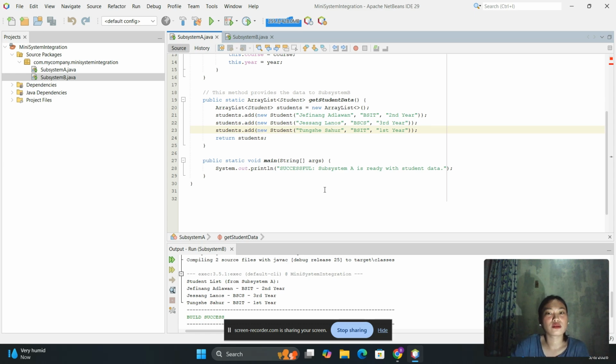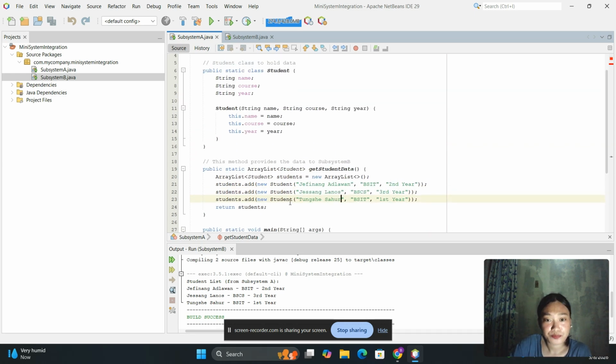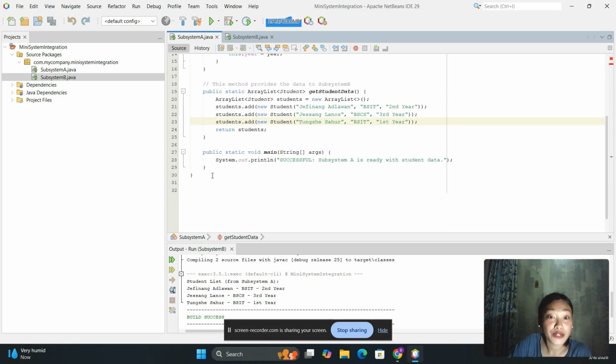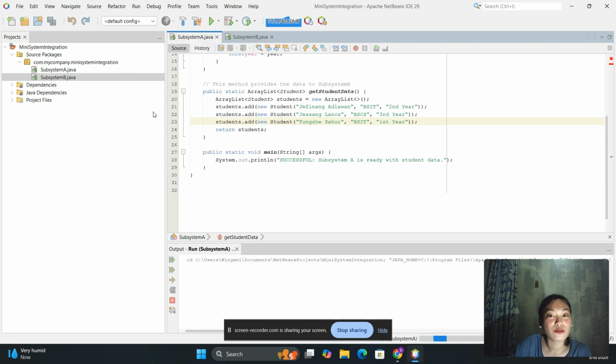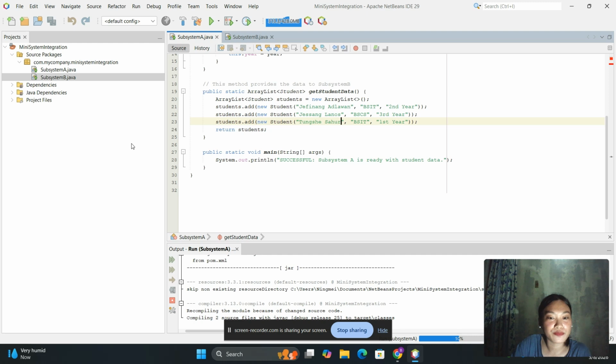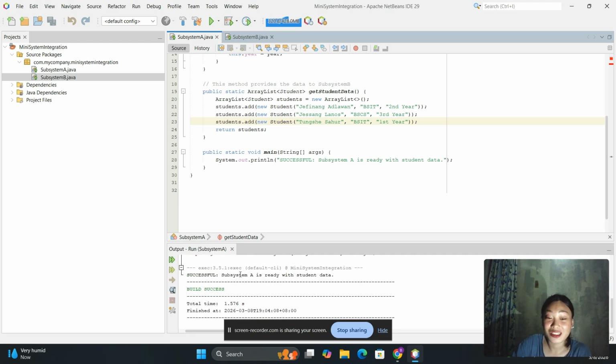Now let's see if the output is correct. Let's run it. Now as you can see here, it is build success, and it printed the success message: Subsystem A is ready with the student data.